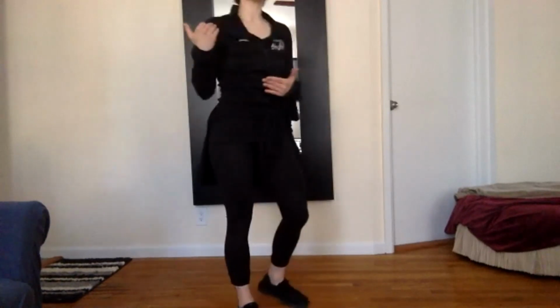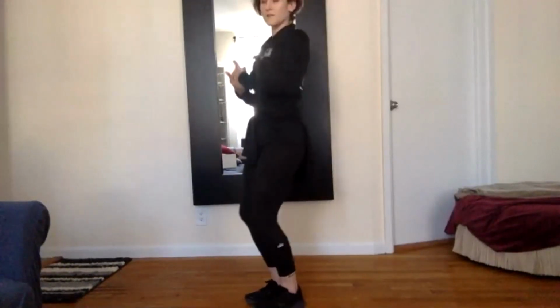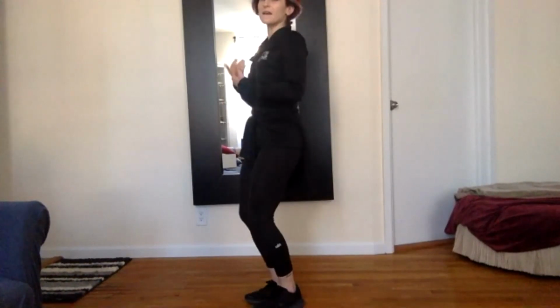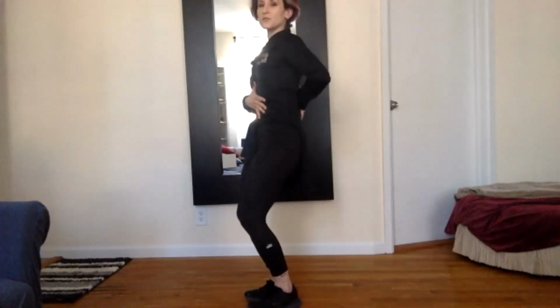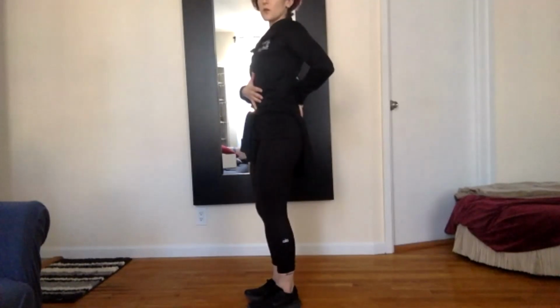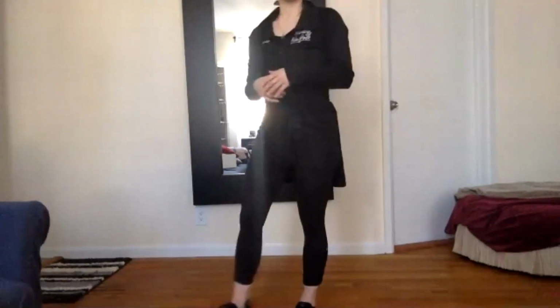And you can use objects in your home or when you get to a rink eventually, when we get back on the ice, use the panes in the glass around the perimeter or other objects around you to mimic that line. So as I'm thinking about how I carry my body, I'm almost standing with my back against a wall. And I want to keep this part of my spine in contact as much as I'm able. So we're going to start with just really simple plies in parallel position. We're going to bend and plie.